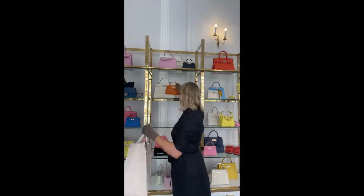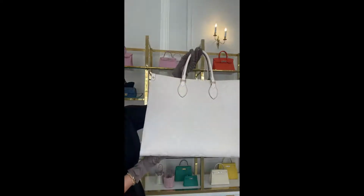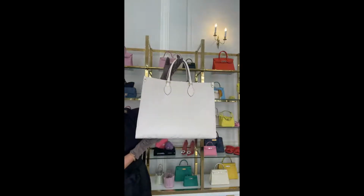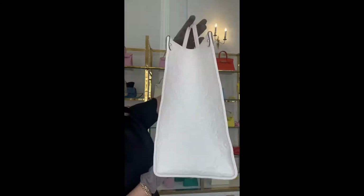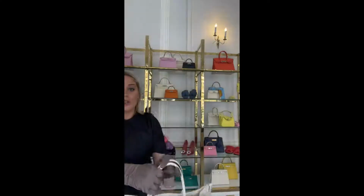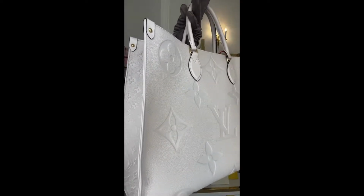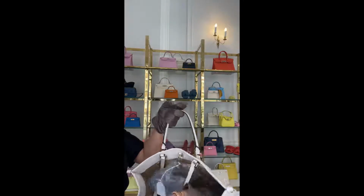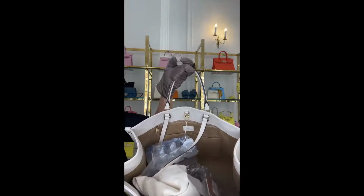Okay, since I was going to pop that back on the shelf, we can move to one of our few non-Hermes items today. This amazing Louis Vuitton On the Go shoulder bag. Okay, so it's the larger of the tote sizes in off-white in this incredible giant monogram. It features the smaller sort of classic embossed leather logo size on the side panels. Gold hardware in a lovely calfskin leather, or calf leather. It has the most incredible interior with obviously all of its original packaging and paperwork. It's got a lovely suede look lining in sort of a camel colour.